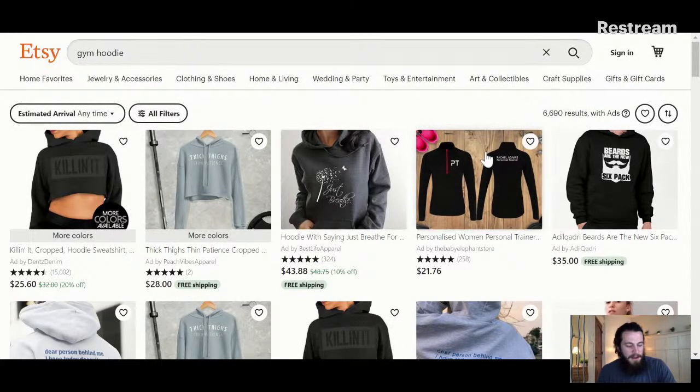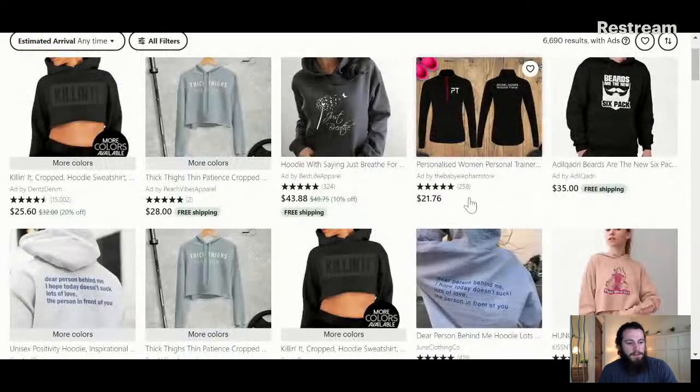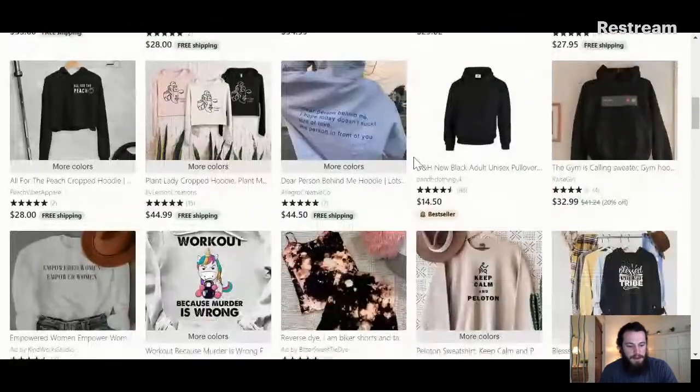We'll look through here, and anytime I'm doing my trend research, I look for specific reoccurring themes, designs, fonts, and color schemes, and really try to be observant of what is currently popular and what I see a lot of, and then think of ways I can improve that and make it better. Another thing I look out for, on the first few pages of any keyword that I search, is the bestseller badges. It means it is selling, it has positive feedback, and it's doing really well.